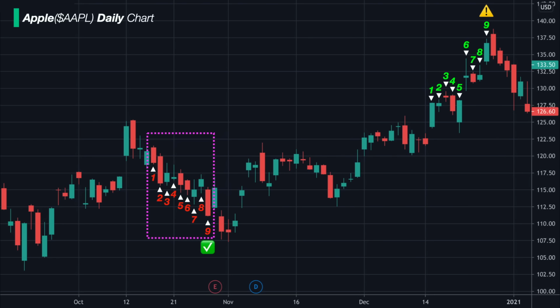On the bearish side, this number 9 indicates there have been 9 days in a row that the daily closing price was lower than its 4 days ago. And this is a very significant short-term oversold signal. Whenever the bearish number 9 shows up, it usually means the market has potentially bottomed in the short term. So this is usually a very good time to add more positions if the stock is on a clear uptrend.